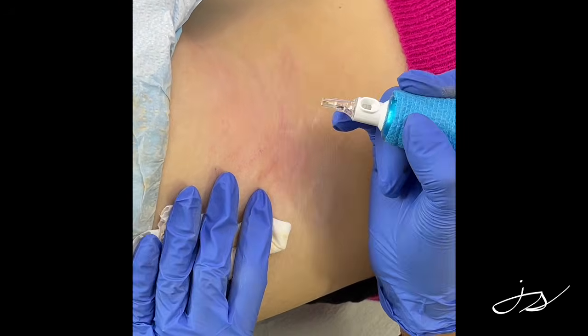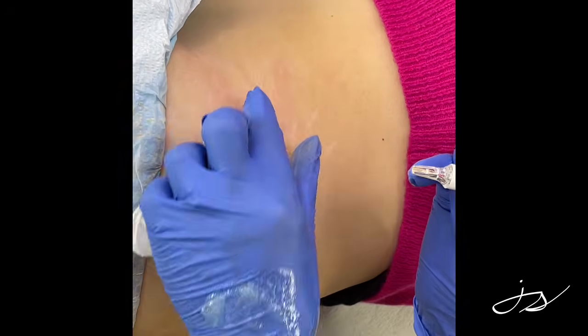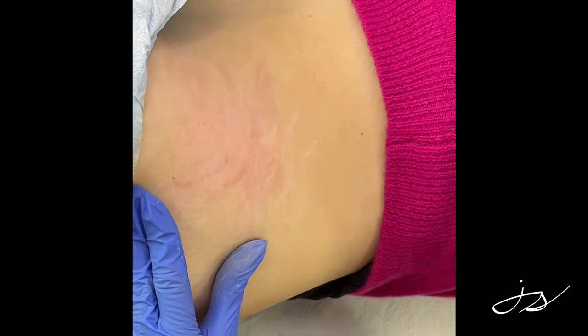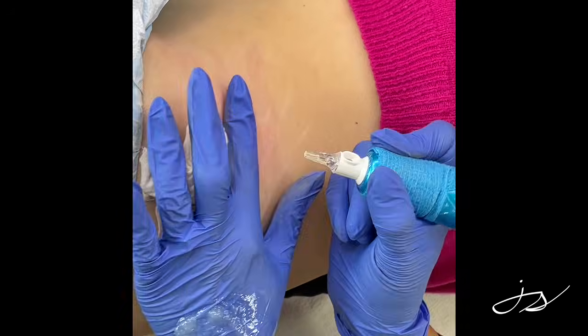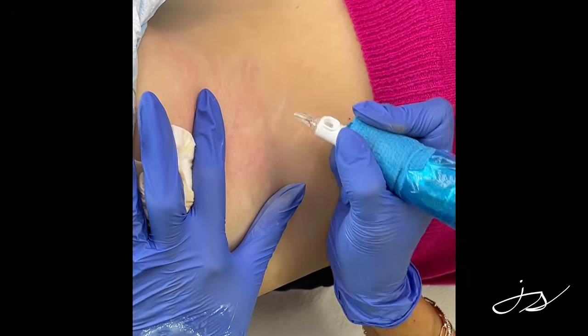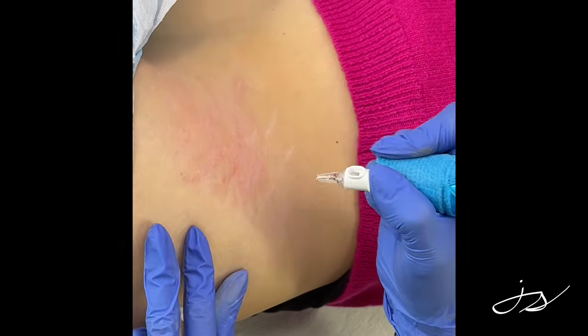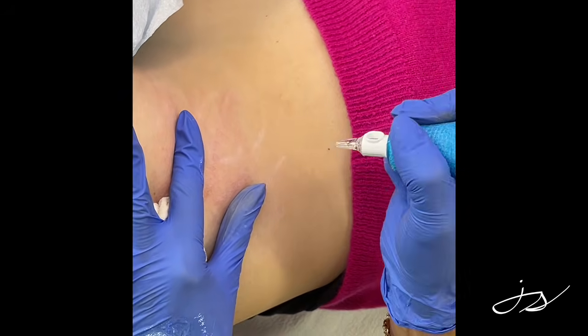Now, the one thing I don't suggest doing is going side to side. You're gonna get a super thick concentration of ink and it is not going to look natural. So you're gonna wanna stick with more circular push and pull motion, or even if they're really tiny and it's hard to get into, you can stipple, but not go back side to side like that.